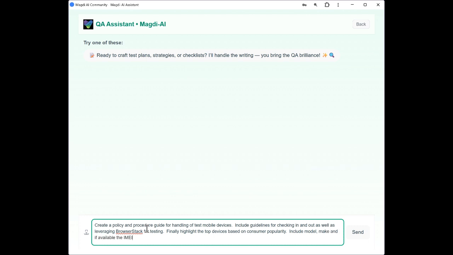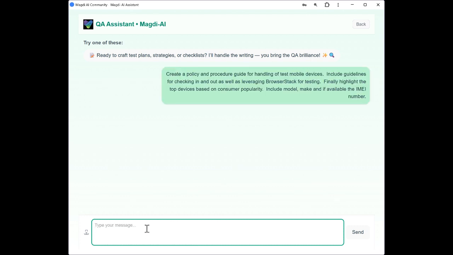Okay, so I'm asking it to create a policy and procedure guide for handling test mobile devices.